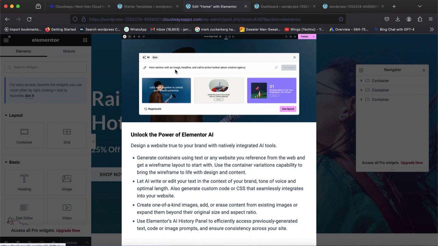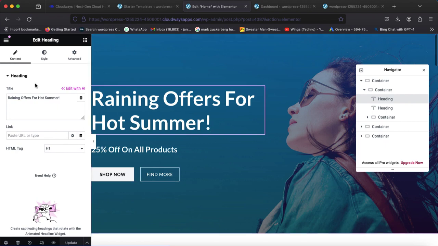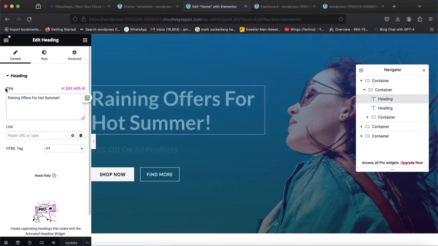And we can continue with creating our website. You can also create your website with AI, but I prefer to do it the regular way. We will load Elementor. Links in the description. Try it for free. Go to elementor.com and try Elementor for free. And right over here, we have our text. So it's just drag and drop.